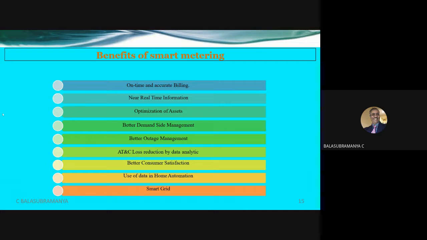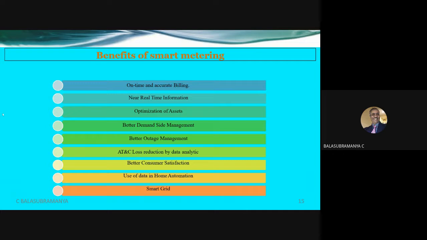Better demand side management, it will manage the demand, particularly the electricity demand. There will be a gap between supply and demand, so this will be met automatically by means of this mechanism. Better outage management system, we call the OMS. We will see more about it as we go.